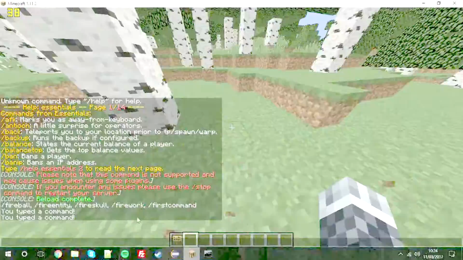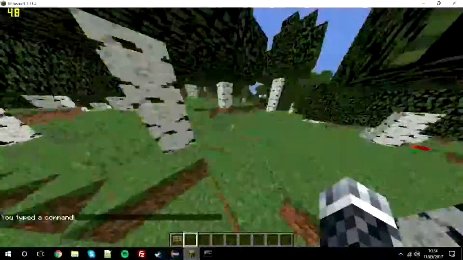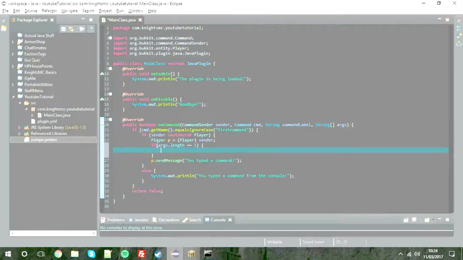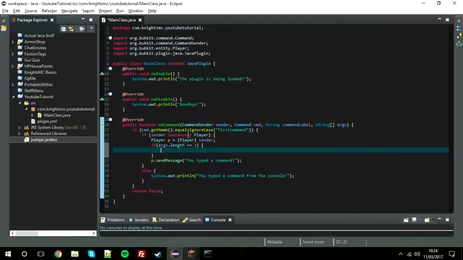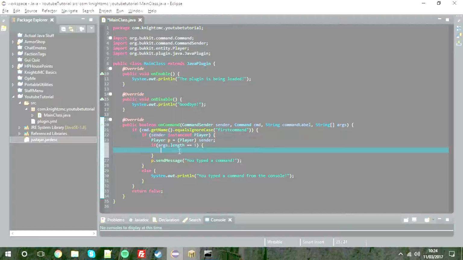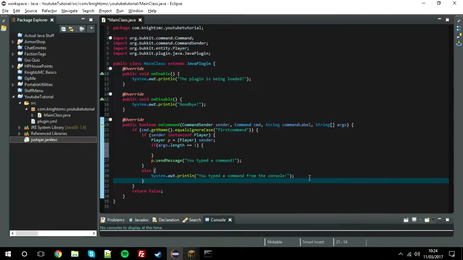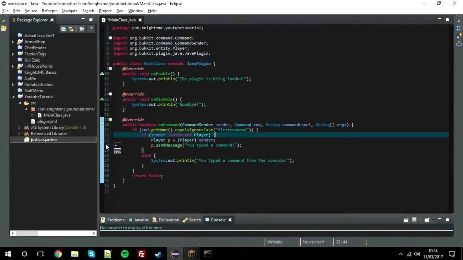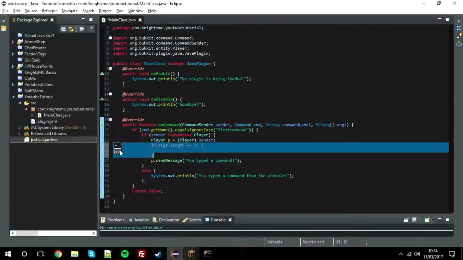So currently it still does the same thing because there's nothing to tell it what to do. But yeah, that's if it's one thing after the command. But we've still done it in the instance of the player because we want to make it different for the console. Actually, no, let's not. Actually, no, we need to, because we need to do stuff to the player still.